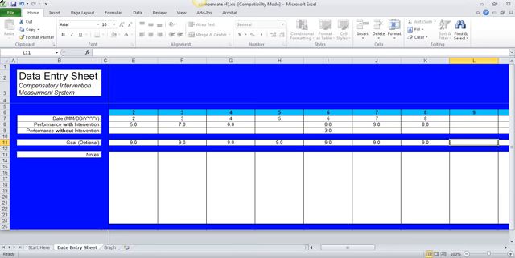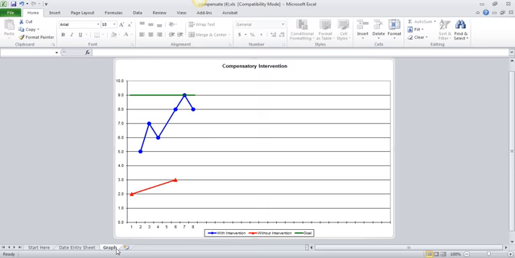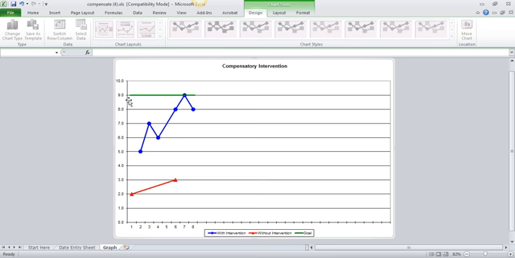And I'm a firm believer that numbers need qualifiers, so there's a whole note section. So if, for example, a student comes in sick on the day that you do the probe, you can go ahead and note that so you have a context for how those numbers were generated. And if you click on the third tab, you'll notice that it automatically graphs it out. Here's our goal line. Here's the performance with the intervention, the performance without. And we can sit there and say, is assistive technology still needed? Absolutely. What the student is able to do without versus with is different, and the assistive technology seems to be working. We'll want to go ahead and monitor that over time and take a look at what's going on.